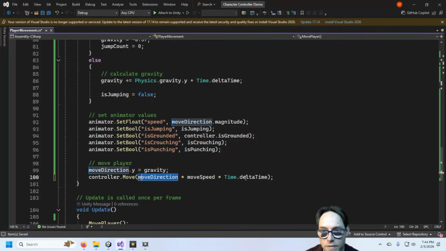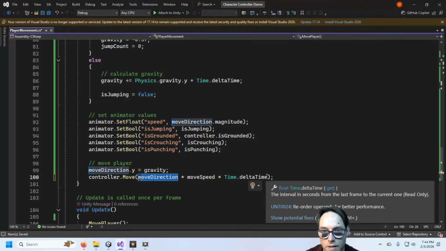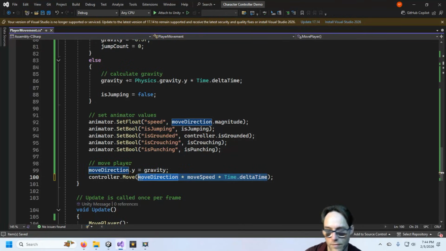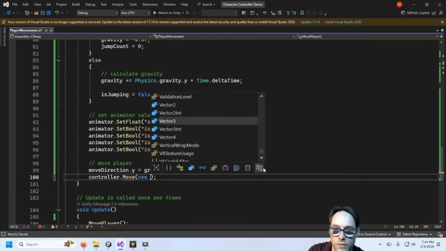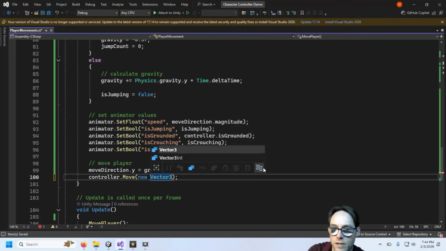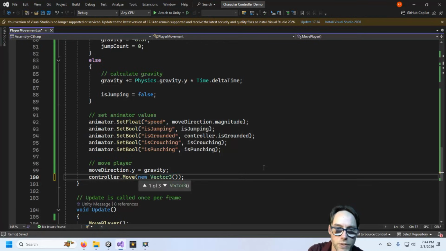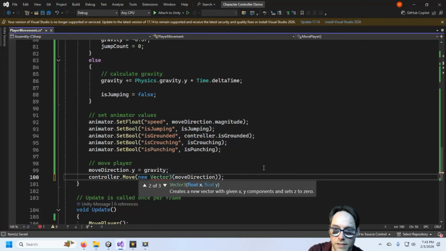Let's go ahead and clear this out. And instead of doing move directly on the vector, we're going to do new Vector3. The first value will be the move direction dot x times move speed times Time.deltaTime.